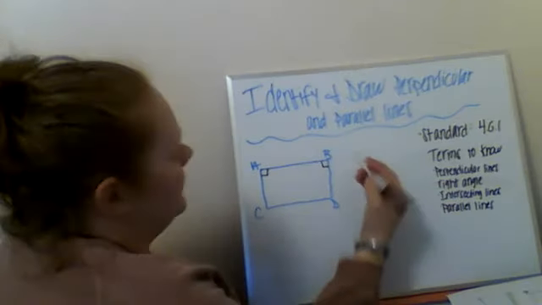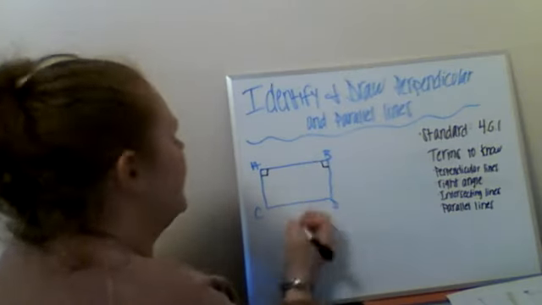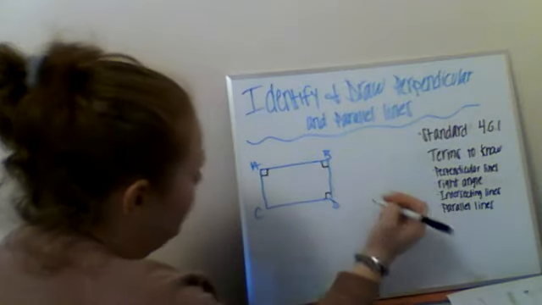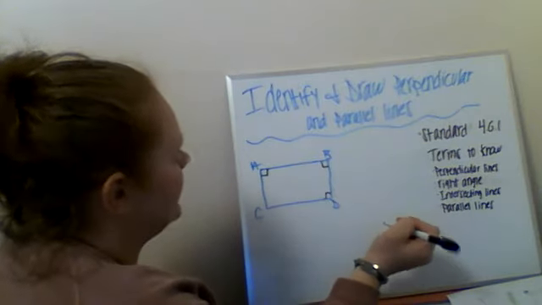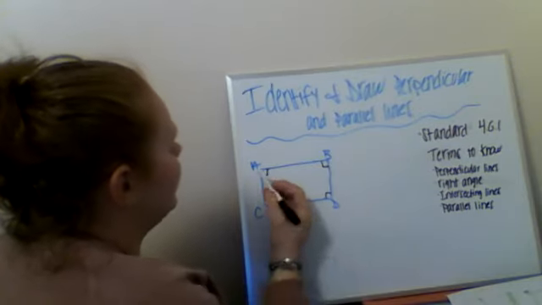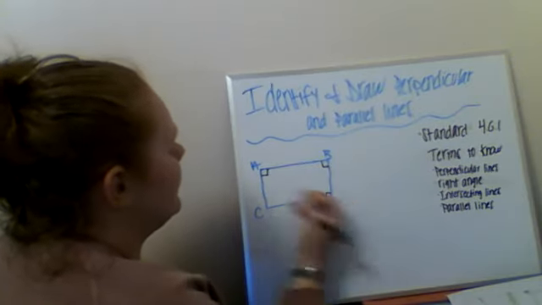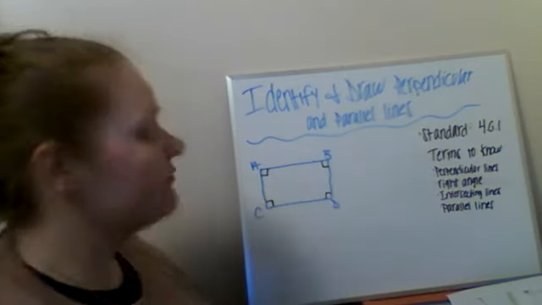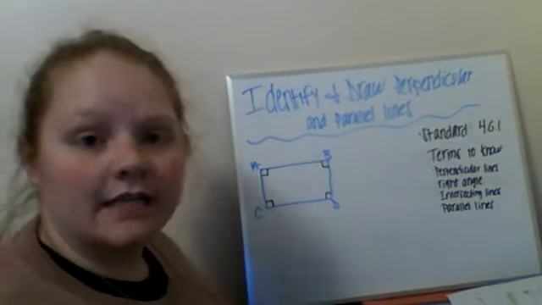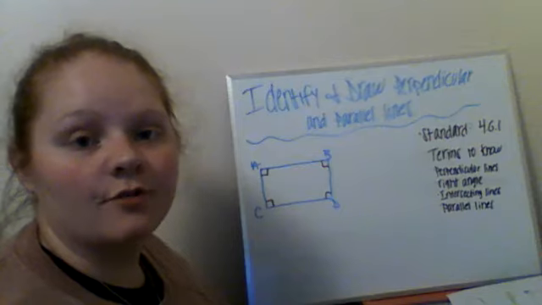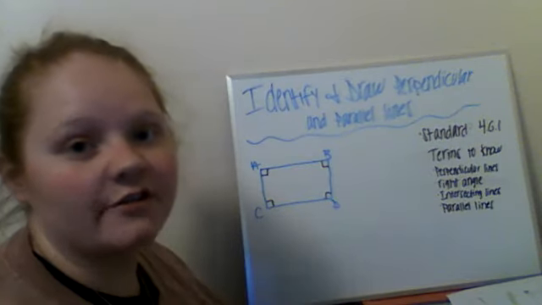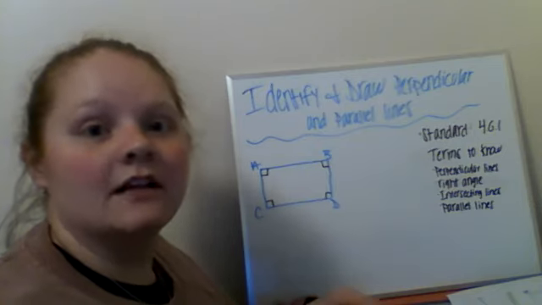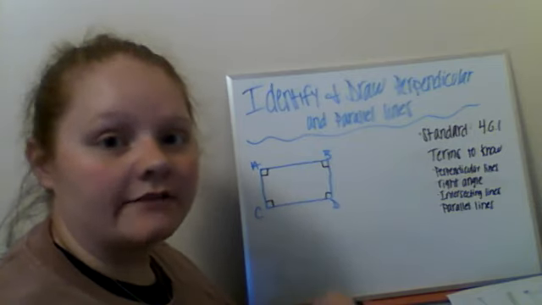Then if I look at line segment BD and line segment CD, those both intersect to make a right angle. And then the last right angle I see in this figure is line segments AC and CD. They intersect to make a right angle. So I've gone through all the right angles I see in this picture, and I've gone through my examples of perpendicular lines. But now I'm going to look at how I write these.